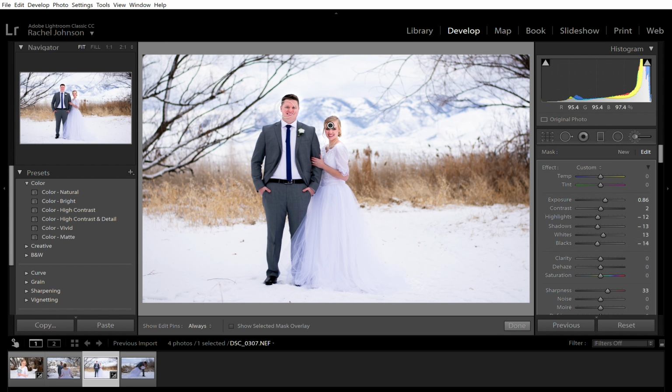And one trick, so you can see there's kind of like the halo effect around their heads, because I didn't go in and do a very good job on that. But if you pull, like we can erase that away. So what I'm saying though is pull the contrast down a little bit and then pull the exposure up a little bit. And that'll make their faces look nice and even.